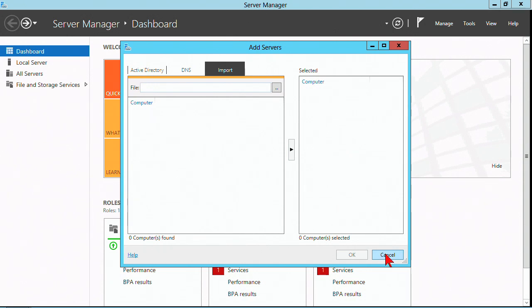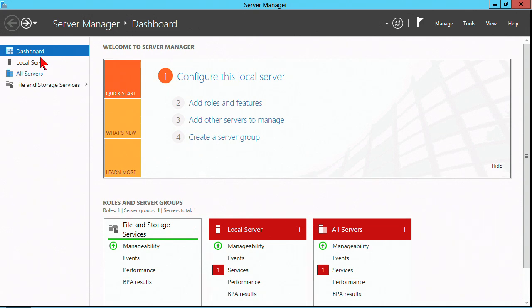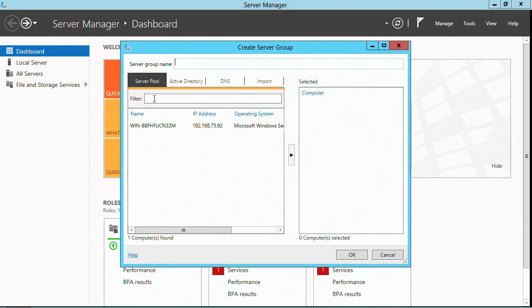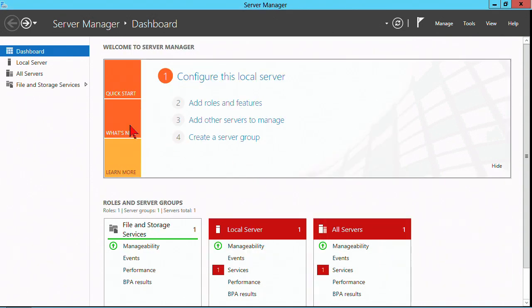And so one of the big new advantages here is the ability to centrally control groups of servers. In fact, you can create different groups. These are my file servers, my print servers, my email servers, database servers, and the like. And so we can create names of servers or pools and then group them together for management purposes.